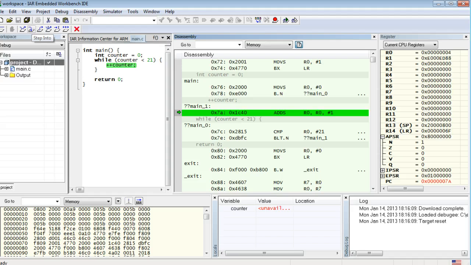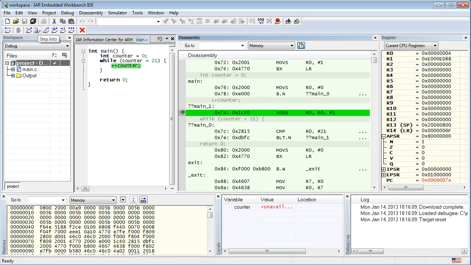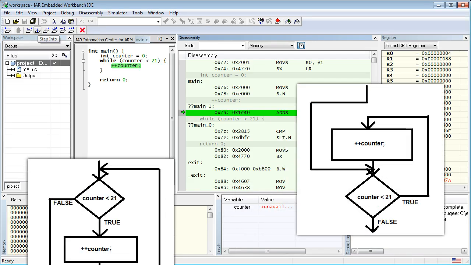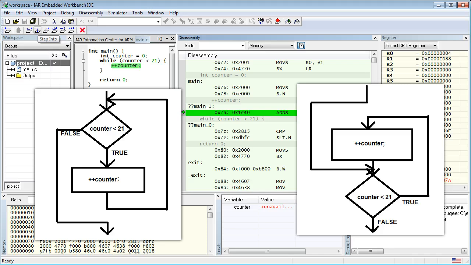But I think that dissecting the BLT instruction has been really educational, because it gave you a glimpse into the inner workings of the ARM Cortex M processor. So now let's go back to the flow of control. I hope you have noticed that the disassembled code implements a different flow of control from what I've described for the while loop. The original code was supposed to test the condition first, and then jump over the loop body if the condition wasn't true.